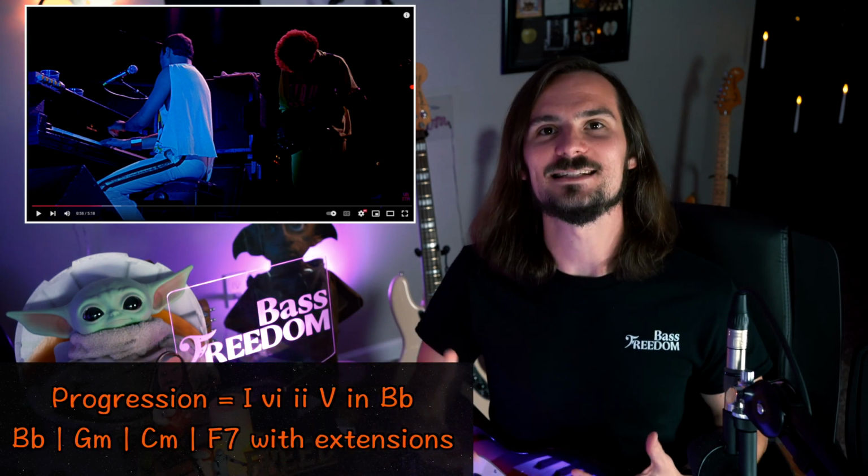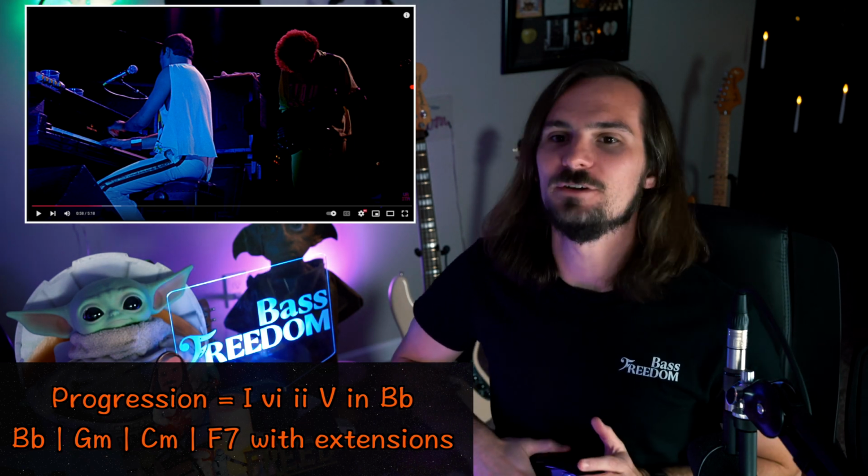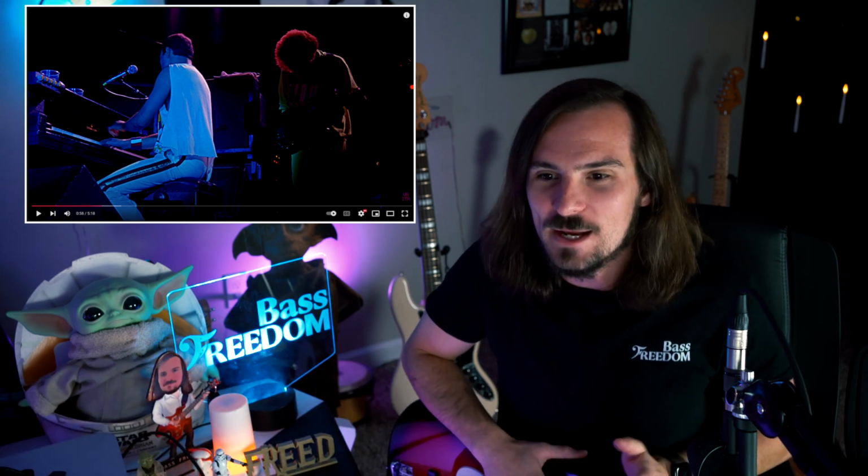So of course that's not what the bass player does, but it's good to know that we take this basic 1-6-2-5 progression and I can hear those upper extensions. I love things like that. It's just a more melodic, colorful thing Freddie does. As for the bass part, he's just playing root notes, but he has these really tasty slides. If you're a bassist and your bass line is simple, the textural things like slides, note length, dynamics are what contributes to making the song sound even better.